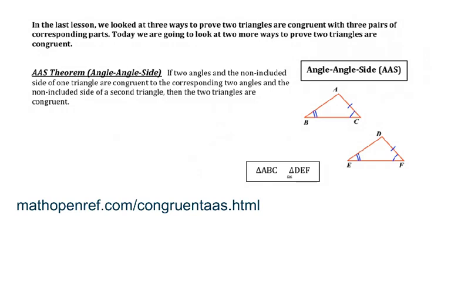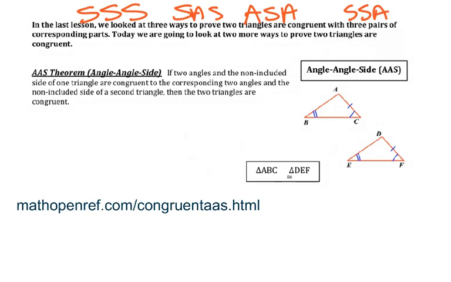Okay, in today's lesson, we're going to start out by talking about other congruence tests. Just as a reminder, last time we did side, side, side, side, angle, side, and angle, side, angle. Also, I told you that there is a reason that side, side, angle does not work. If you want to go to this Math Open Reference and instead of AAS do SSA and see what comes up, or you can search for SSA. Don't type the other way because it won't come up with anything. But there's reasons why that won't work.